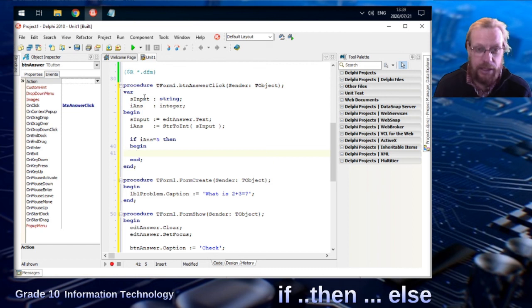Begin, instead of write line, I'm now going to display this in the panel. Panel, remember we changed the name, feedback.caption equals 'well done that' and now I'm going to add the else.